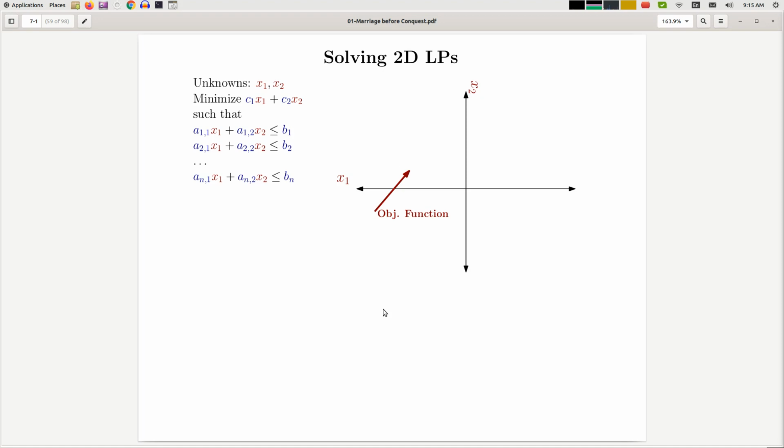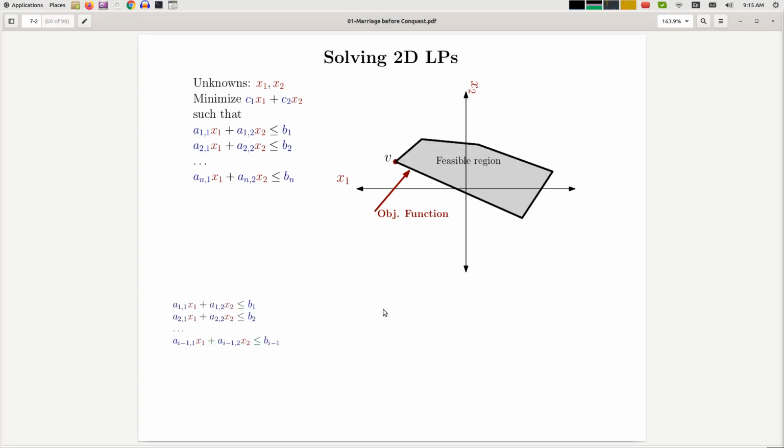Now let's look at a solution for two-dimensional LP. The algorithm that we're going to cover for this problem is an incremental algorithm. This is very similar to the Graham scan. The Graham scan was also an incremental algorithm. We were adding the points one by one, and we were maintaining a solution for all the points from 1 to i, if you remember that. We're going to do something very similar here. We're going to add the constraints one by one, and we're going to maintain a solution for all the constraints 1 to i.